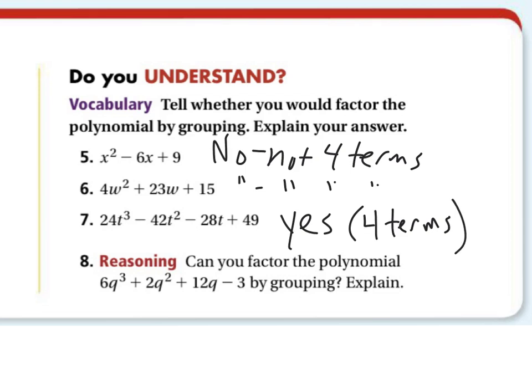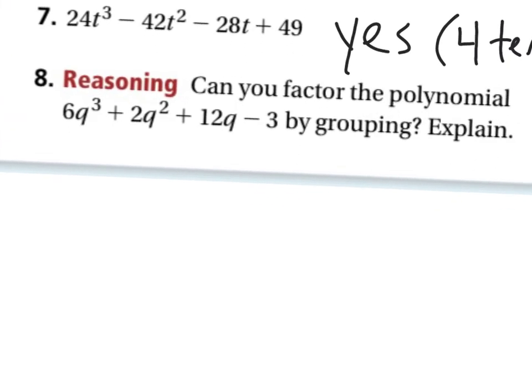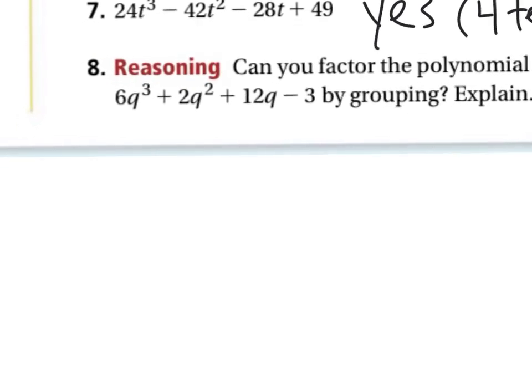Now again, it doesn't guarantee that it would work to factor by grouping. I think it actually does, but that would be our method that we would have to try in order to factor that. And then if you look at number 8, can you factor that by grouping? For this one, we're going to actually work this out and make sure if it works or not. So first of all, we're going to look for a greatest common factor. So this one, greatest common factor of 1, which we're not going to mess with because that's not going to change anything. So we're just going to go right into our factoring by grouping.